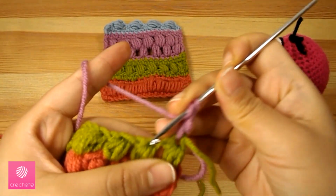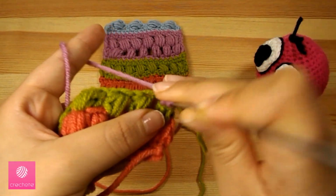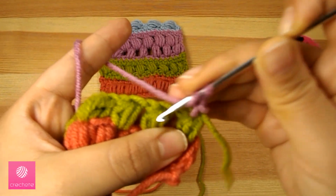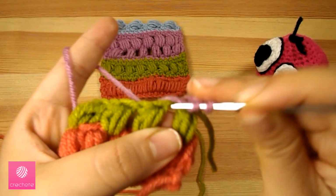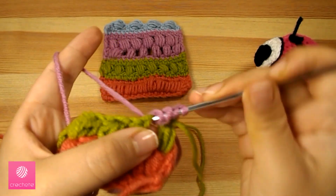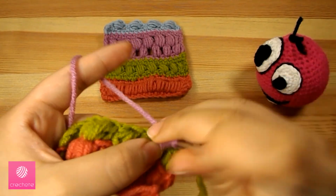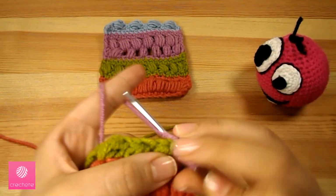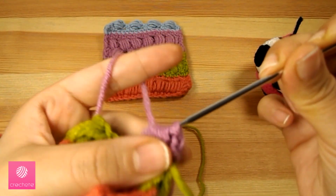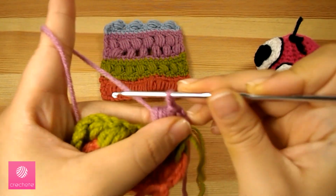Then I'll insert the hook into the gap, not into a stitch but into the gap between the stitches, as we can see. Then yarn over and pull through and do the first half double crochet. And the second one. The third. I'll do 2 more. 4. 5. Yarn over and pull the loop through all loops on the hook. And finish with a chain.